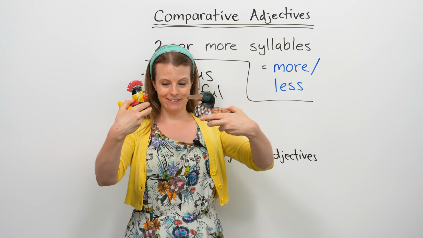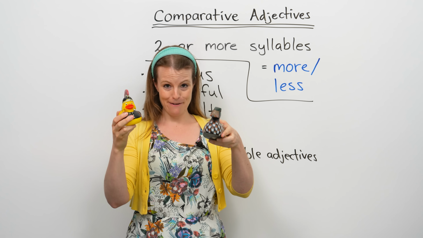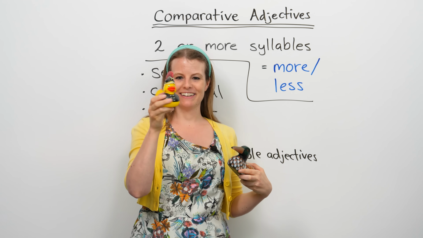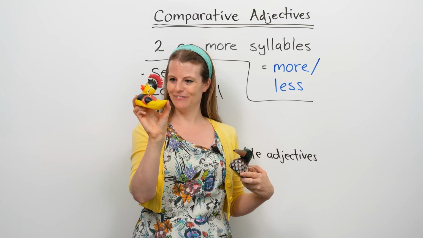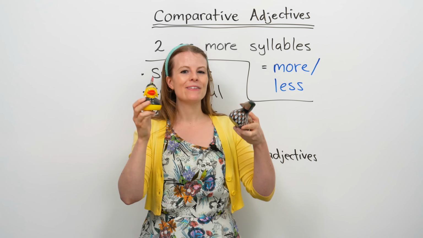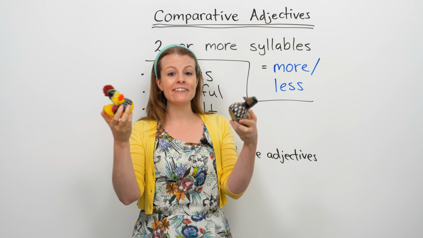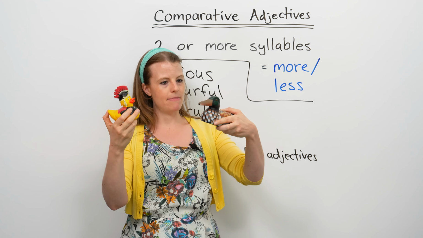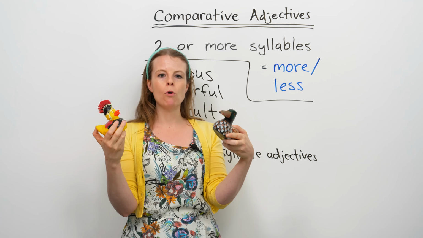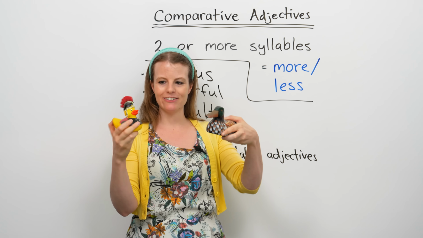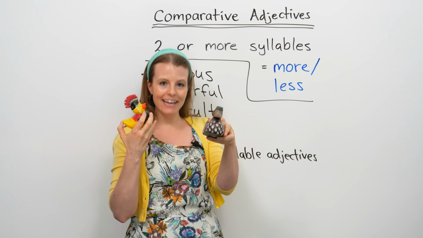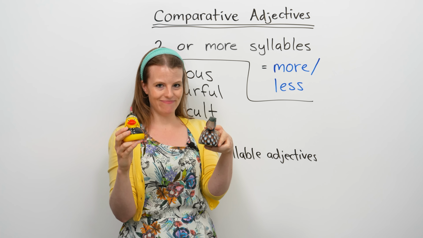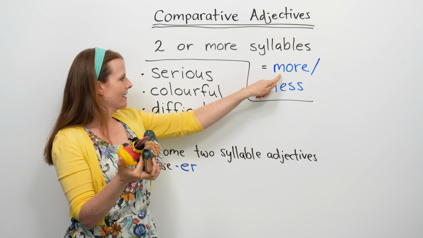I have here 2 ducks, okay? I have this nice wooden duck, and I have this duck that is dressed in, I guess it's a gladiator. So I have these 2 ducks. I want to compare them. So when I'm comparing them, I look at them and I think, which one is more serious? Serious. I think this duck is more serious. It is more serious.